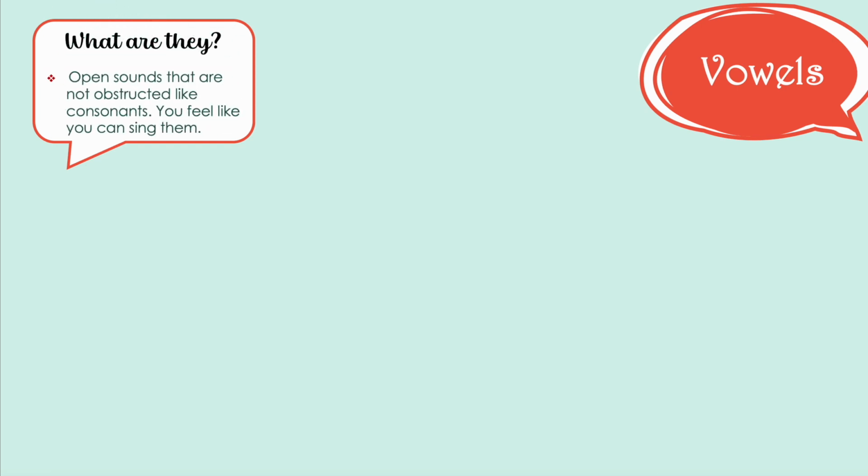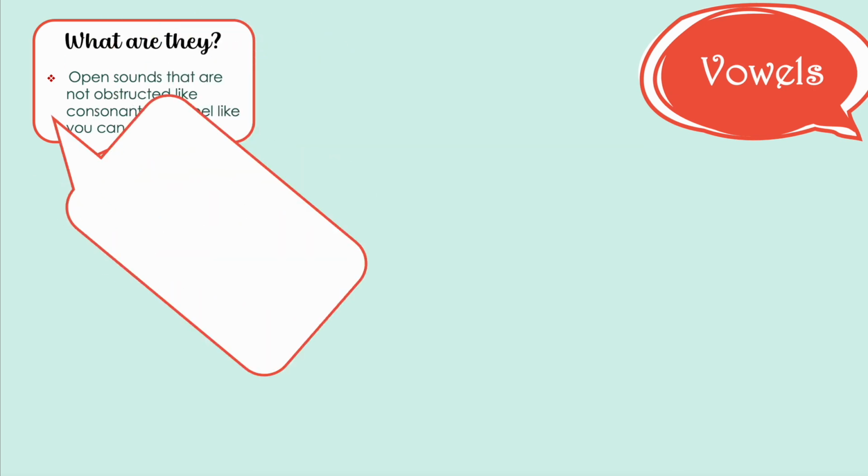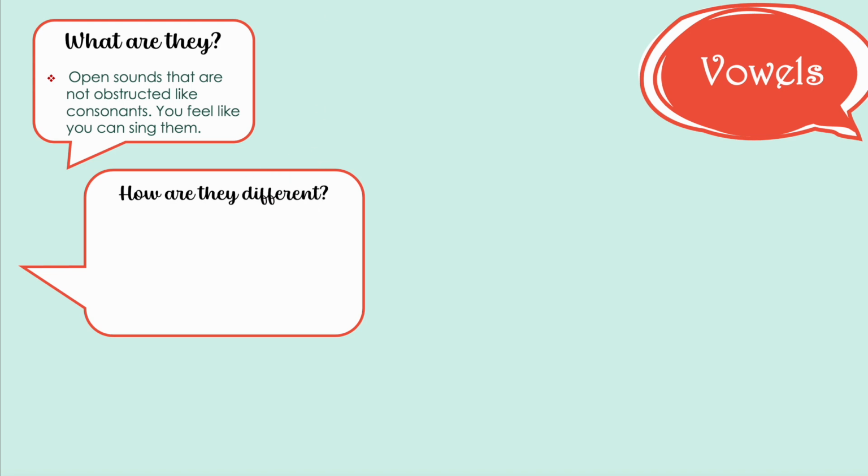Vowels are the other half of the equation when we're looking at speech sounds. We want to look at what they are, which are open sounds that are not obstructed like consonants, and you can feel like you can sing them. Vowels resonate within your mouth and all around inside your mouth, and there's not a ton of movement as far as hitting and smacking against or friction creating. So you can describe vowels as not creating any kind of restriction or friction.